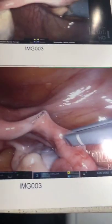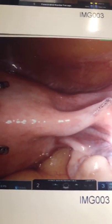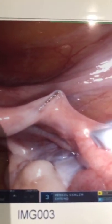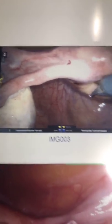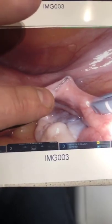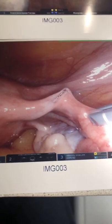This first one is a coil. This is the right fallopian tube right here, and you can see that right here the tube makes a sharp divergence, but there's a coil sticking right out of the tube. Same picture, just a little bit more in depth, but that coil is poking out right through the fallopian tube. You can see here on the left side there's nothing — that's what a tube is supposed to look like. Comes off the uterus right here, comes down, but this one right here, it's poking right through. That obviously can't feel very good.